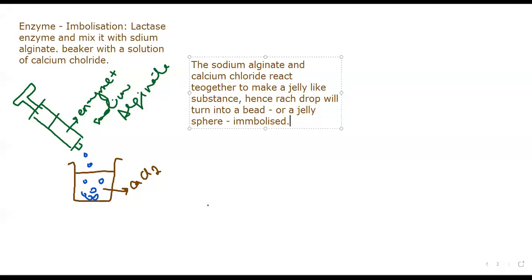Then what can we do? We can further use these enzymes for different things. I can take these enzymes and put them in a tablet, and give it to a person who would want to eat that enzyme. Or another thing I can do is take these beads and pack them into a column, like a fractionating column in chemistry. So I can pack all of these inside a column, and from the top, I can add some milk.